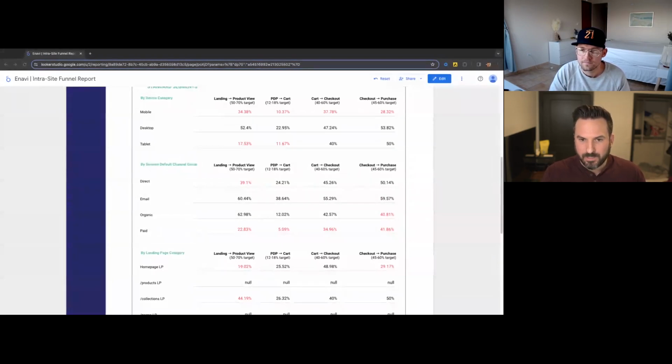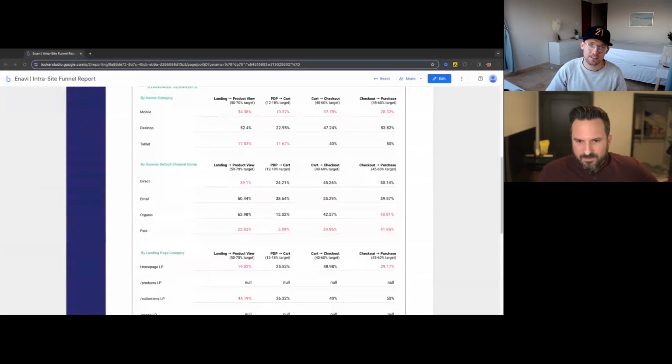So in this example, looking at paid, it's clear that if this was real data, paid is underperforming on all four of them, where organic is actually above. So maybe it's not a global issue with the page itself. Maybe it's specifically, like you said, the messaging or that specific ad campaign, where otherwise you might just focus overall. And the way we have this broken down with desktop, channel, page, you can really dig into where the issue might be to focus your efforts on what actually needs to improve.